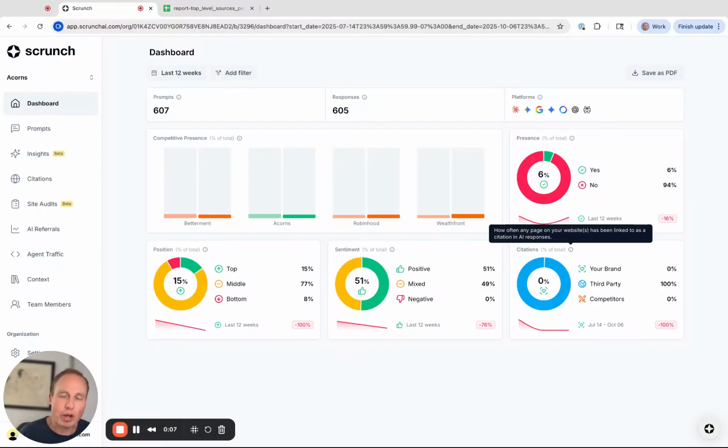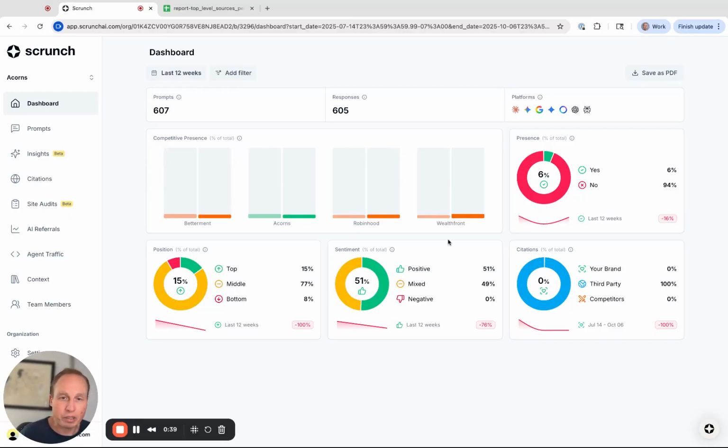Today I'm going to talk about citations, which are a really critical component to having your brand show up in AI search results. What we mean by citations are the websites or resources that an LLM will reference as a response to a prompt. In this demo environment, you can see we have four different robo-advisors, and we're also showing the citations, which are made up of 100% third-party sources. That leaves a lot of room for opportunity for these brands to tap into these third-party sources to get mentioned, and that's why I picked them as a category.